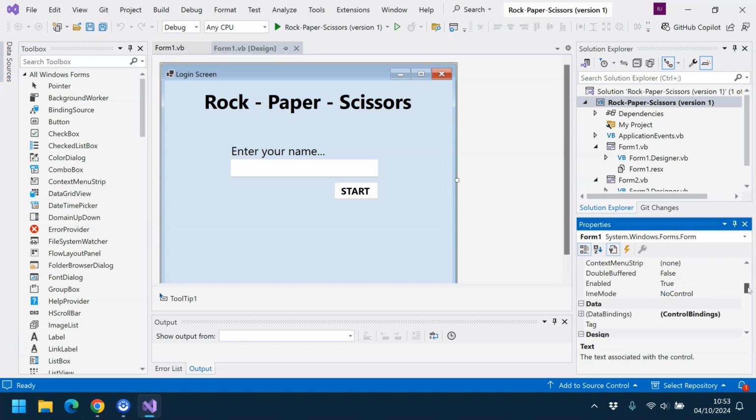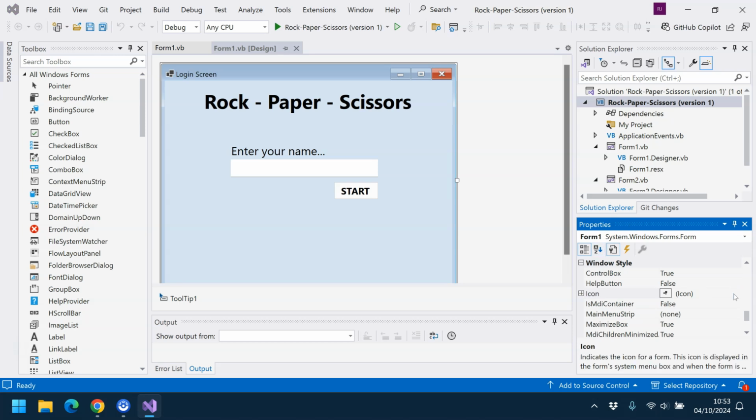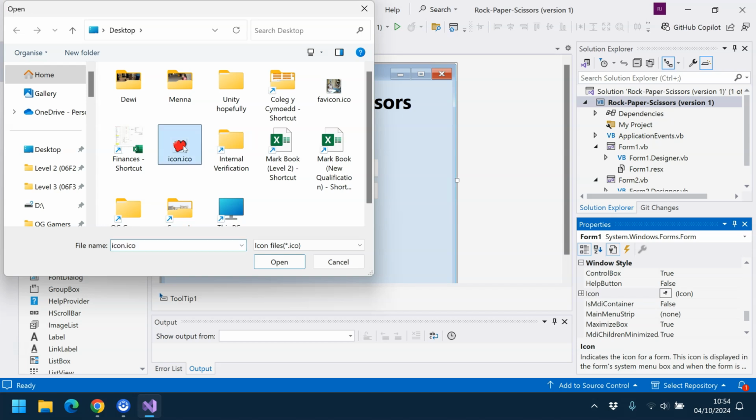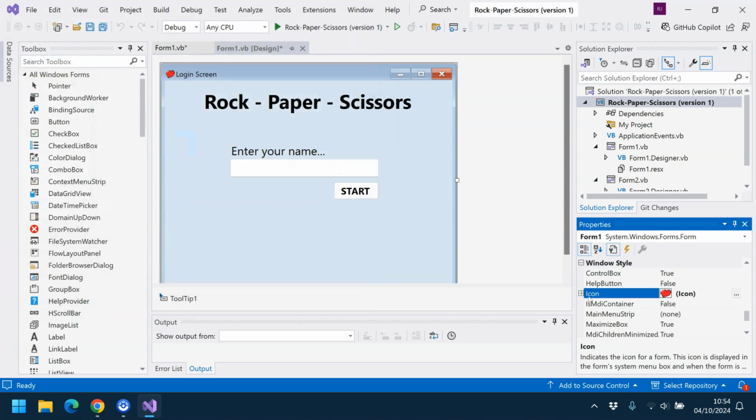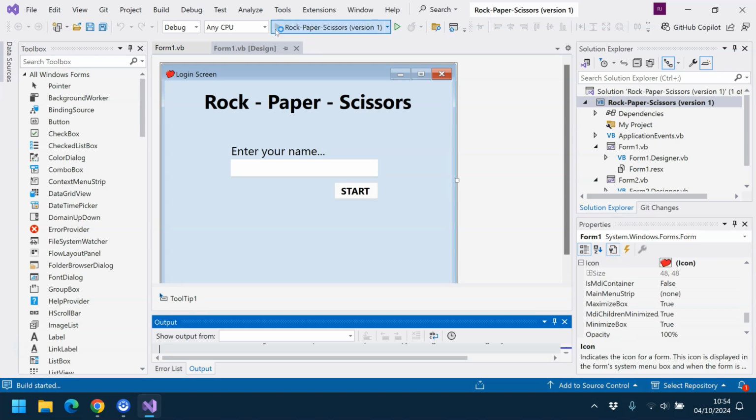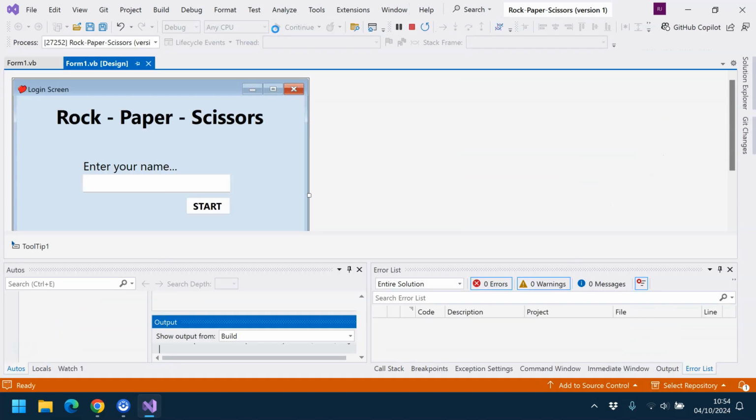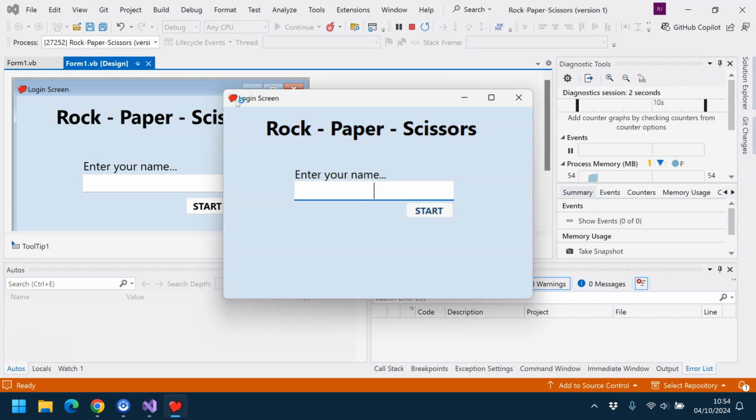This is my rock, paper, scissors game I'm looking to add an icon to. If I can find it down here somewhere, like I said, I've done an A to Z on the side, but there it is. So icon, click on the three dots, and there it is. Now, it appears there, fantastic. And if I click on the plus sign, it says that the size is 48 by 48, so it's happy with that. If I press play, it should load up with the game in the middle with the icon there, and there's the icon on the bottom. Brilliant.